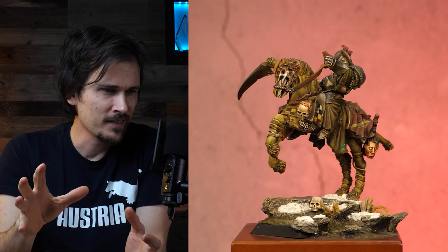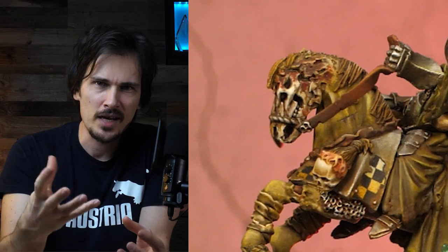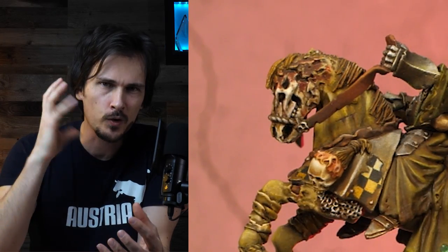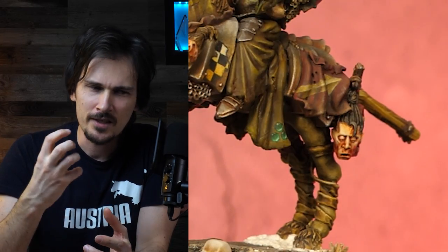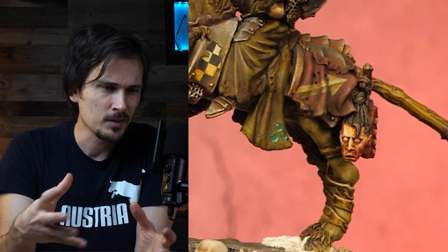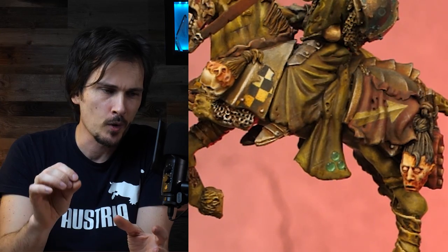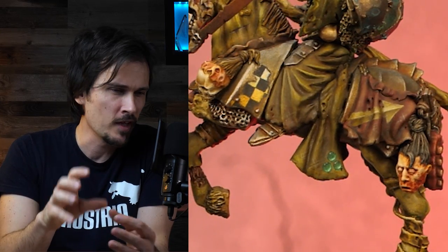So the things I still like here is the skull part, where the flesh just fell off, and how the bright skull contrasts against the rotten flesh. I also like the intensity of the faces and how the blood interacts, and I like how it contrasts against the rest of the miniature. And I also like the small Nurgle symbol as a freehand.